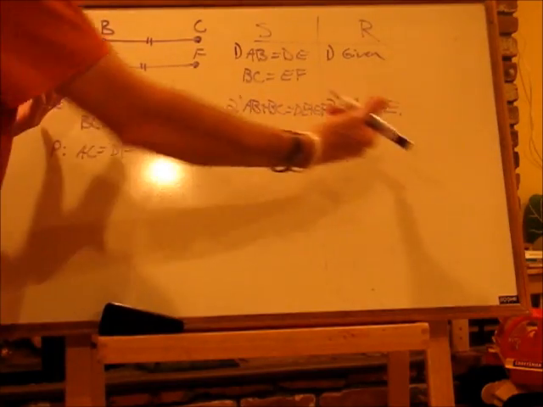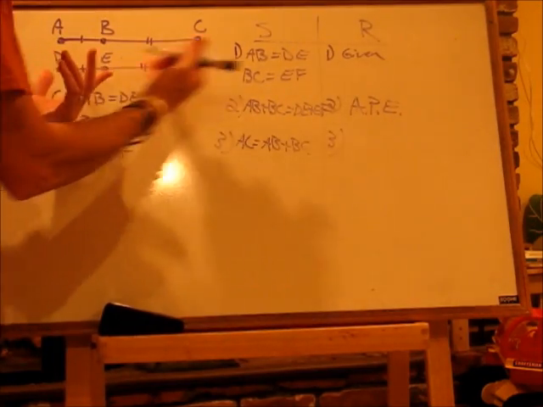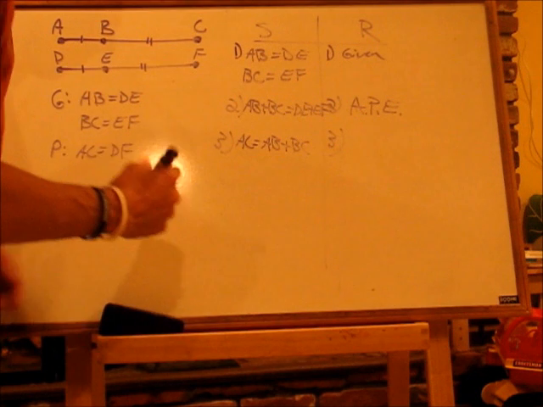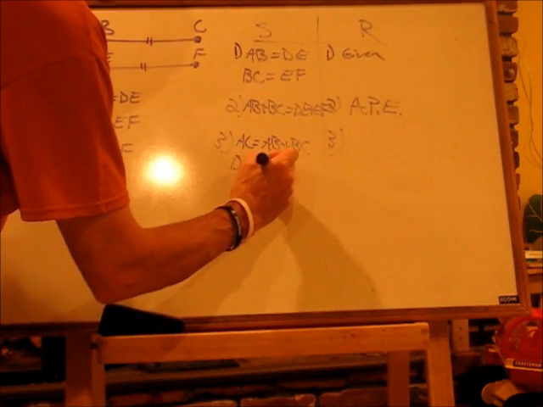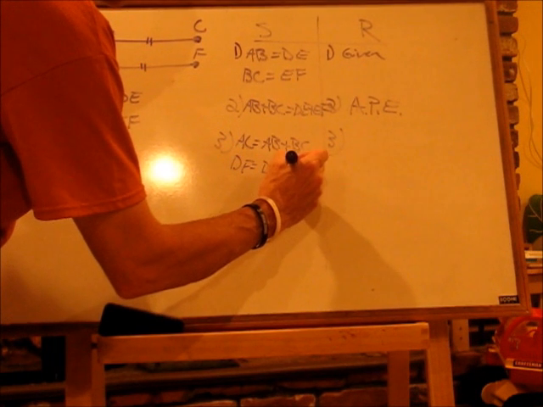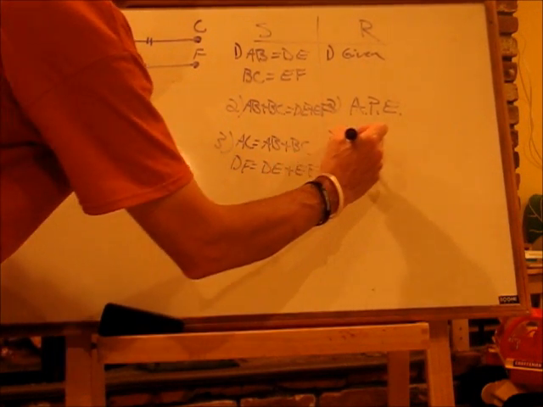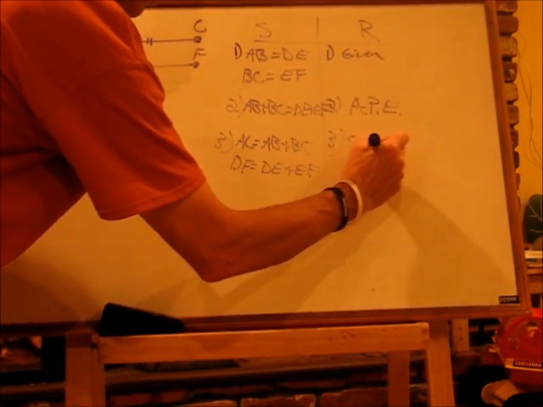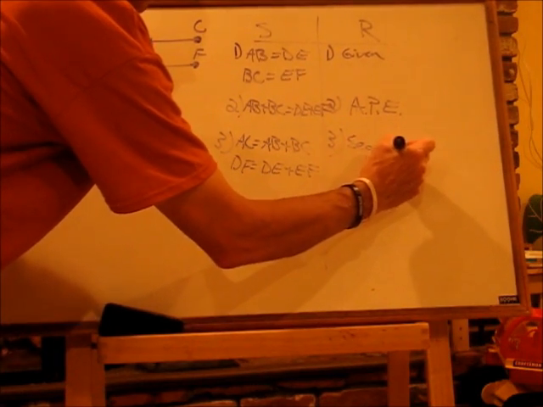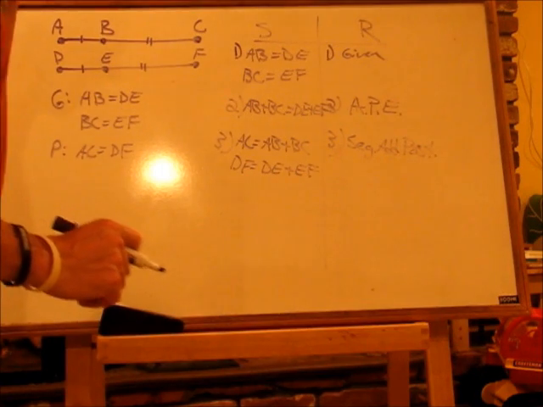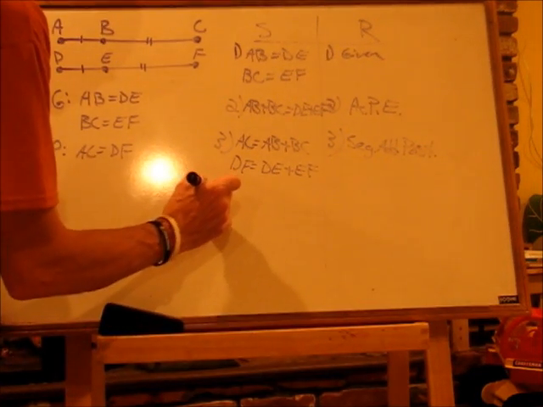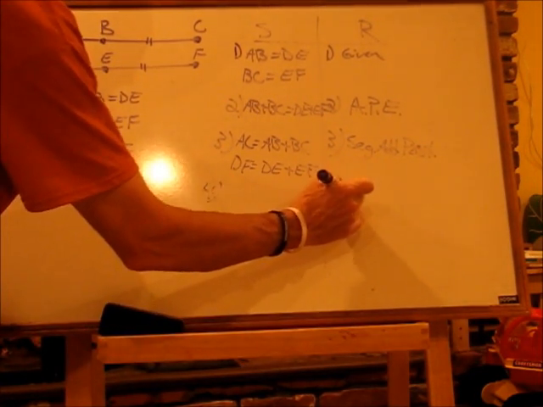I can use the same reason for the other statement. Segment DE plus segment EF equals the length of the whole thing. So I can say segment DF is equal to DE plus EF. Again, that was the segment addition postulate. We said we could abbreviate it SAP, but until we get comfortable with it, I'm just writing it out that way. And lastly, now what can I do?